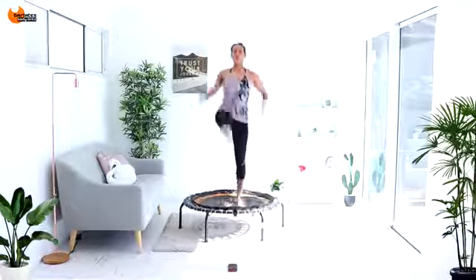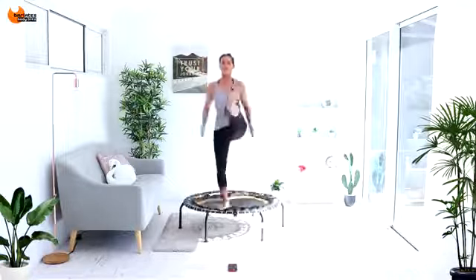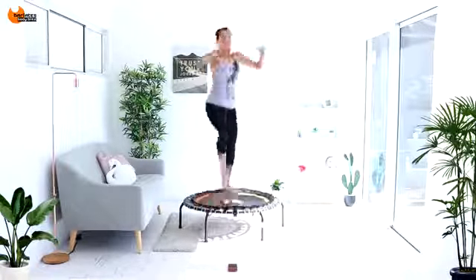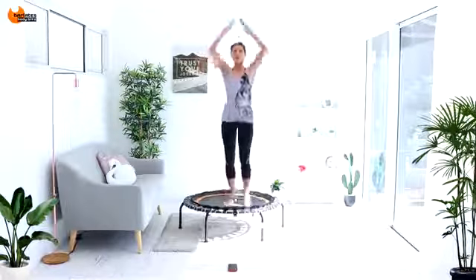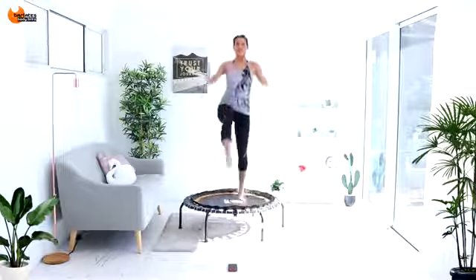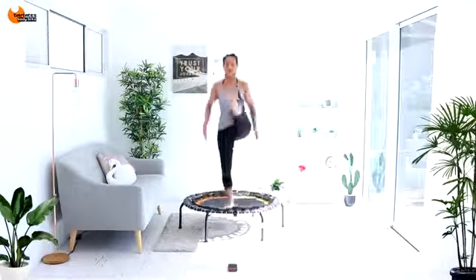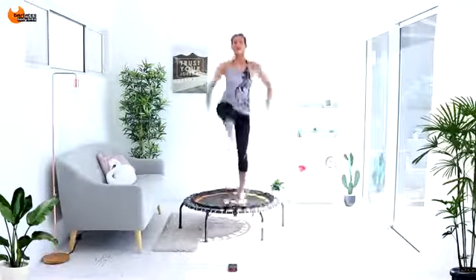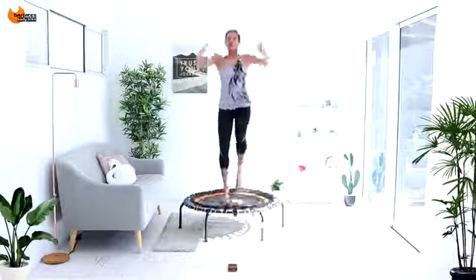Now row your arms down and bring your knees up. Nice and easy. You're trying to bring your elbows down towards your waist, and I'm trying to kick my leg up really nice and high - my shin is almost parallel to the floor. Up and up. Nice, soft joints. Your tummy's pulled in, your shoulders are down and back. Bouncing is always fun - it always lifts your mood, no matter what mood you're in. Building endorphins. Really row down with those arms, you want to use them dynamically. You can breathe out as you raise that knee.